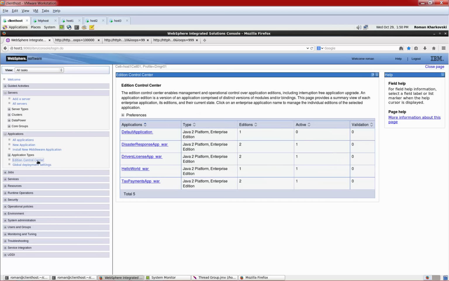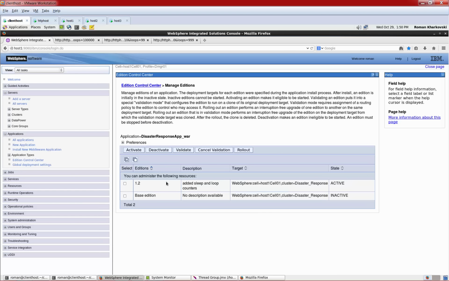I can go into Edition Control Center, and I can configure what I want to happen with my version. So for instance, when I go into the Edition Control Center and I go to Disaster Response Application, I can see there are two different editions. One of them is active, and when I click on the application, it will open and list all of the versions, and I could have many different versions listed here.